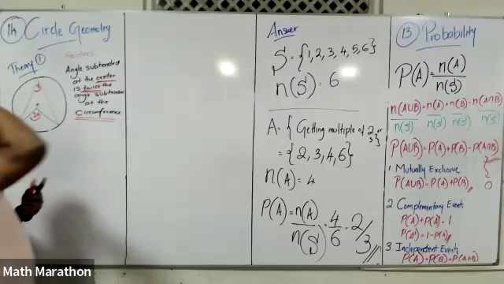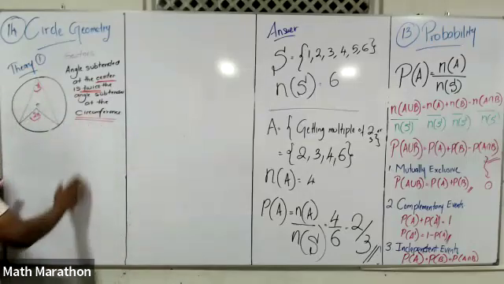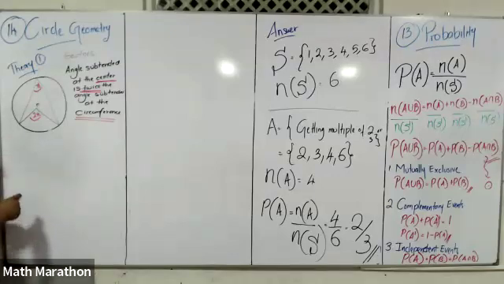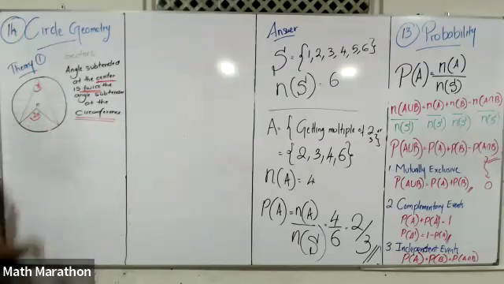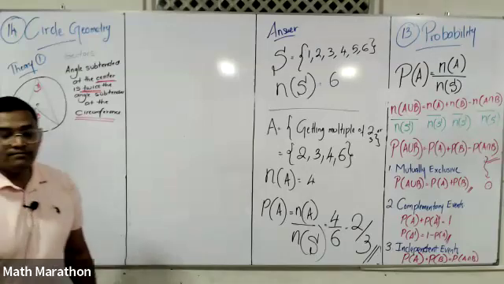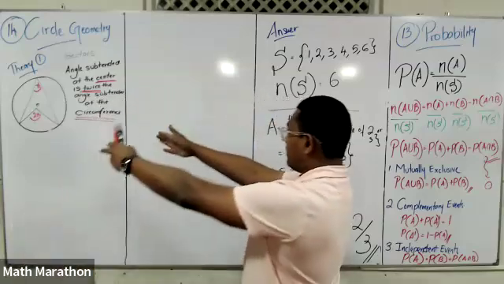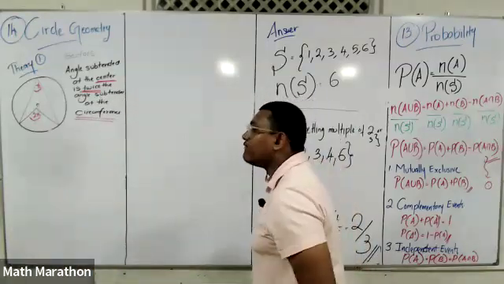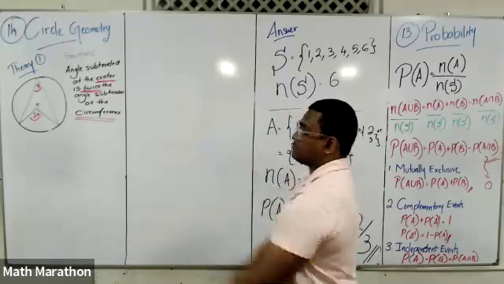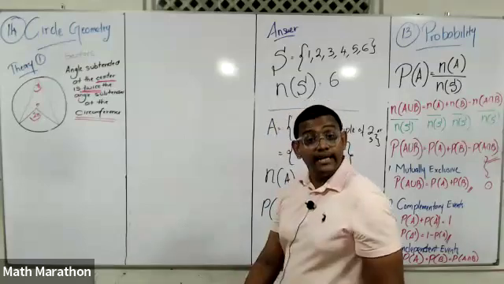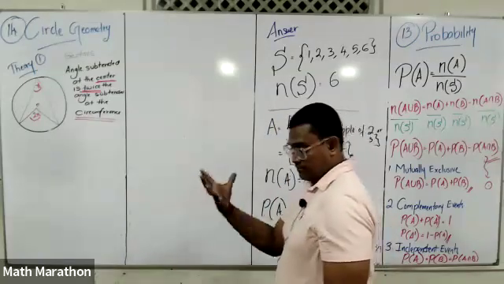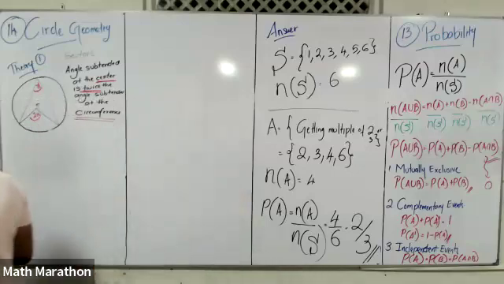Okay, so that is that. Angle subtended at the center is double the angle subtended at the circumference. Good? Okay. Now what do we do? We have seen this figure in the textbook. Wherever we draw this figure, we always look for this figure. It's not the figure, it's the theory. This theory can take several forms.